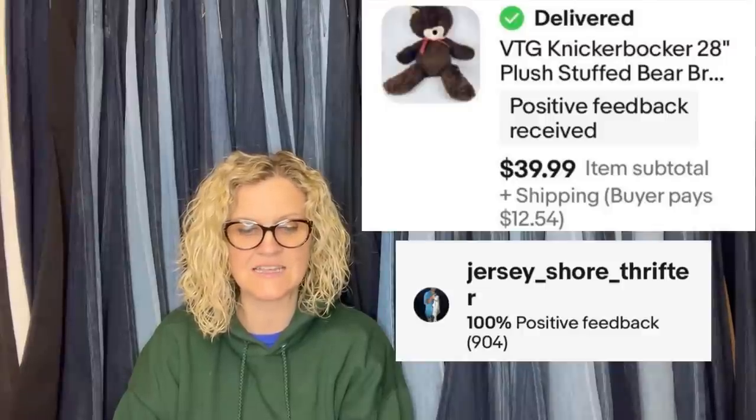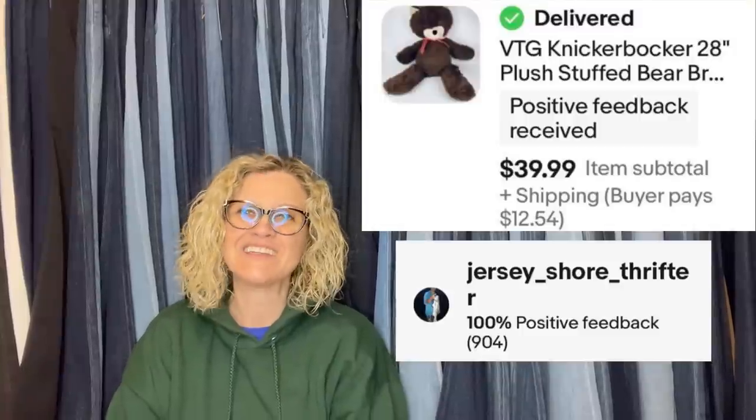The buyer feedback read: 'He is in such perfect condition. My sister had one just like him — his name was Chester — and he looks just like her Chester. I want to thank you from the bottom of my heart.' That's what's so cool about selling plush — people have childhood memories and nostalgia. Things can be long-tail with plush, but there's usually a buyer out there. He also noted this oversized plush was shipped wrapped in shrink wrap then taped snugly in a contractor bag instead of a box.